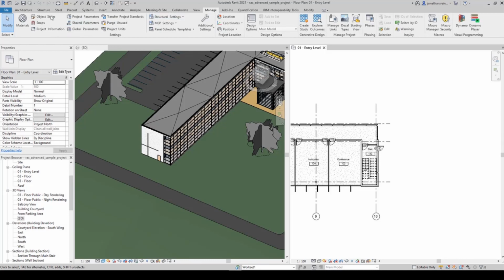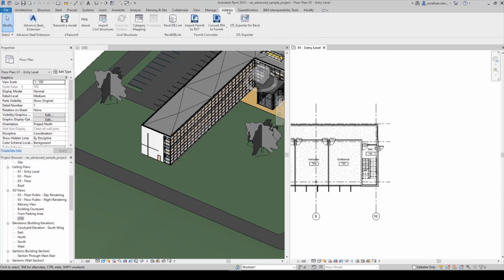Then from your Manage tab, you can manage all of your materials and different object styles and your line weights from in here as well. And also Revit 2021 now comes with generative design pre-installed with it, and we've got Dynamo as well. So good to be aware of those. And you can globally position your project as well, and specify coordinates at particular points from within here, so you can make it a real world location also.